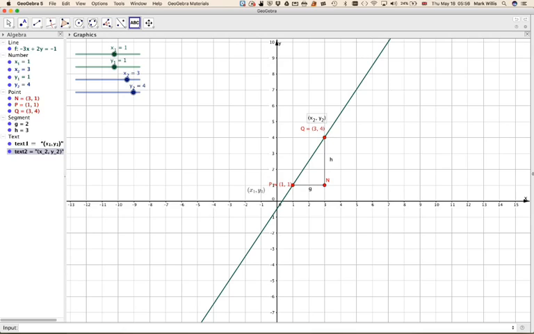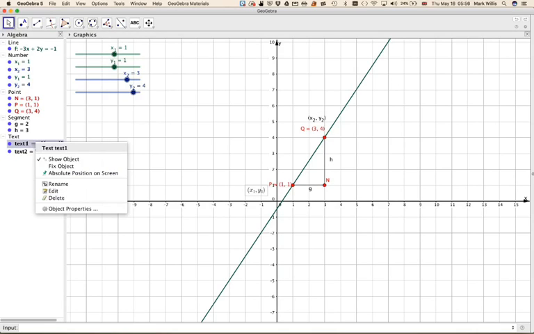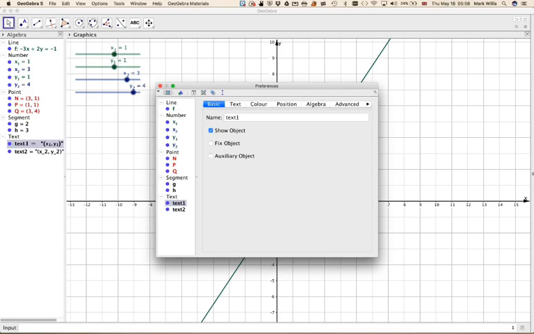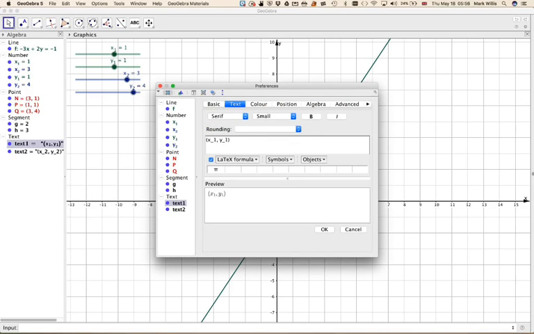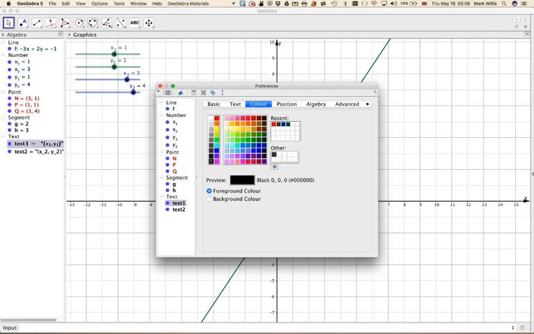Maybe change the color of these. Notice these appear as text, so go to the select tool and change the color. Press shift, you can select both. Then in object properties, text, change them to bold. You can do both at the same time. Color, change them to blue.